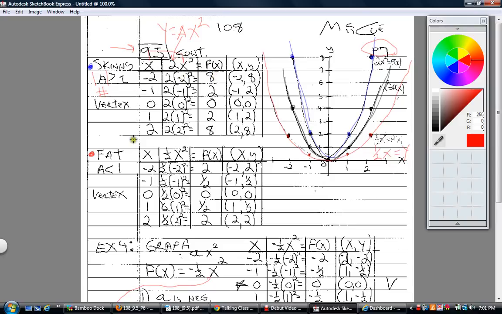Okay, now come down here for a second. Look at this one. The a now is a 1/2. I took the reciprocal of it. So the absolute value of a is less than 1. I just say, is it a fraction? That's how I remember it. You see a fraction, and if it's positive or negative, it doesn't matter. The negative means the graph's going to go down, but this is the positive 1/2, so it's going to open up. And look what happens when you put -2 in here. -2 squared is 4. 1/2 of 4.